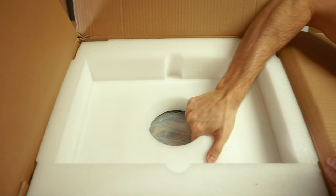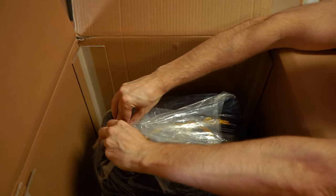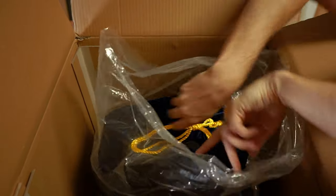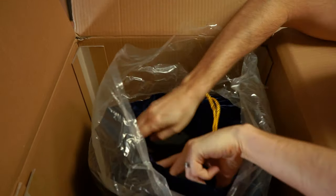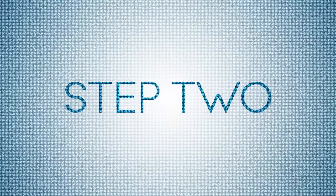Then remove the high quality, durable as f**k, spongy foam, revealing a plastic bag that has been permanently sealed with voodoo magic — oh nope, just scotch tape. Underneath is some fancy blue velvet that is nicer than anything I'll ever own in my wardrobe. Untie the yellow rope and gently open up the velvet bag until you can see the entire speaker bottom and 4 screw holes. Step 2.